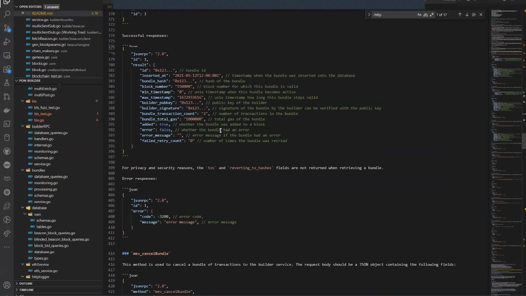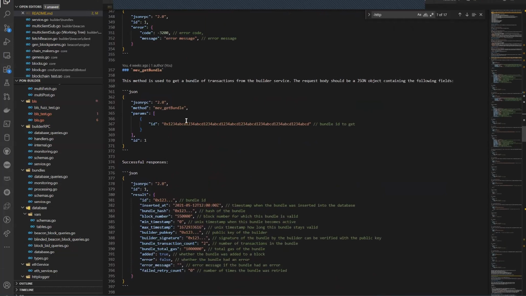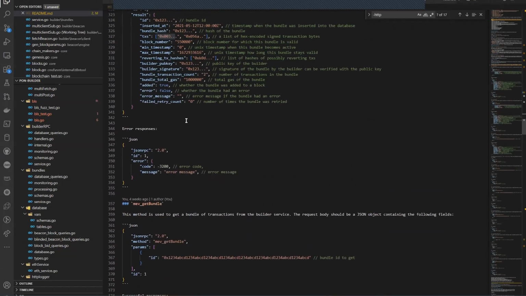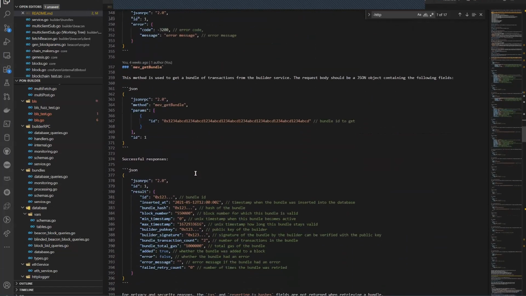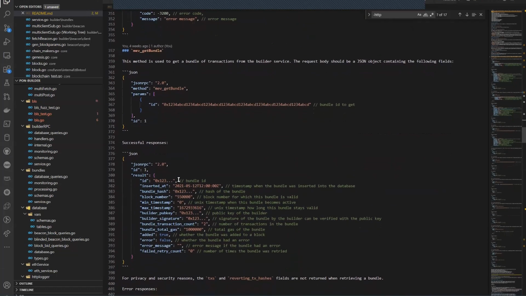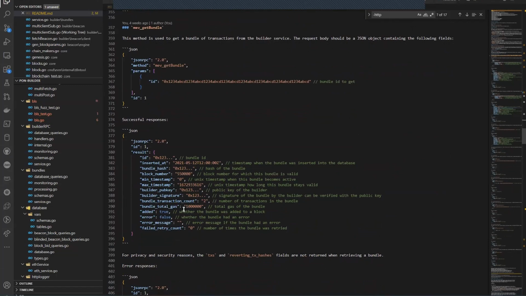You can, of course, retrieve the bundle for bundle information, but we deliberately omit, since this is an RPC method, the list of transactions within the bundle as a security measure. This is for security for builders and searchers as well, from somebody accessing, or from a builder trying to access this endpoint themselves to view the list of transactions within the given bundle. But you'll still get the bundle ID to which you can match against your own records, and then the timestamp and everything, and the signature, of course, that was signed over the bundle to, as I mentioned, verify that the builder did accept the bundle and can be held accountable on that side of the market.